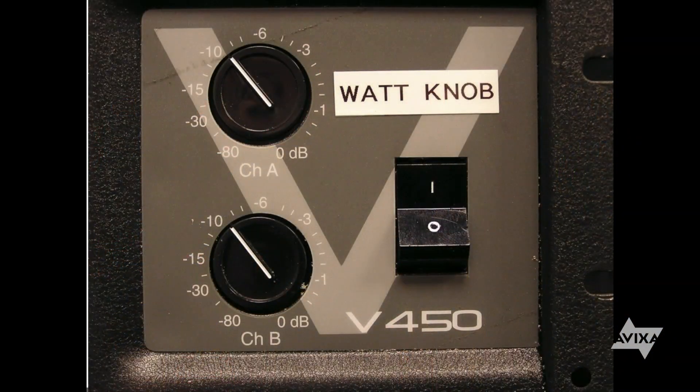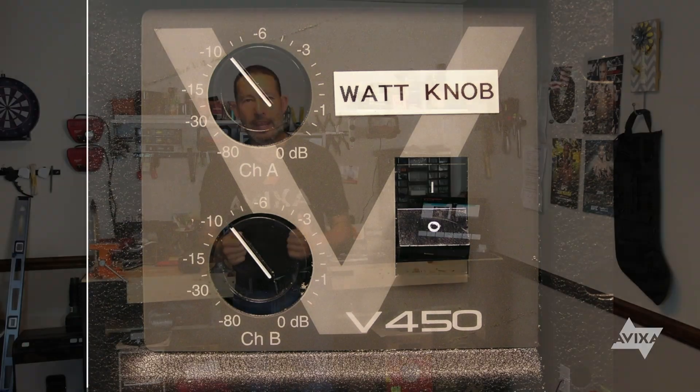So I get a 160-watt amplifier and I turn that knob all the way to zero dB. Zero dB means that amplifier is going to give me 160 watts. Well, I have only a need for 80 watts, but I'm telling the amplifier to give me 160 watts. So if I put zero dBU into the input of this amplifier, it's going to give me 160 watts. I don't need that. So what I need to do is figure out through some math equations how do I get 80 watts — when I put zero dBU into this, I need 80 watts.